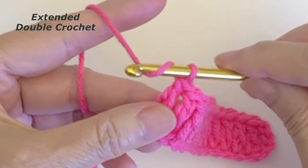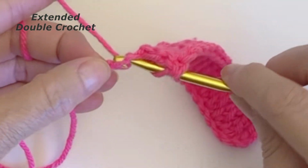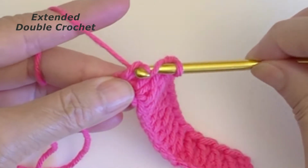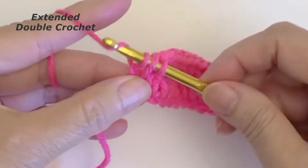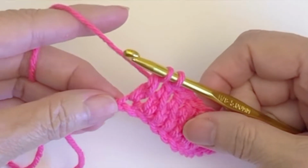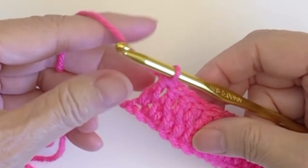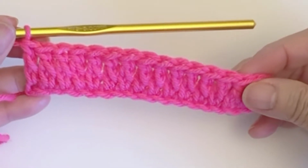Yarn over, insert the hook into the chain stitch, draw up a loop. Yarn over and draw through 1 loop only. Yarn over again and draw through 2 loops. Yarn over again and draw through both loops. That's how you do the extended double crochet stitch.